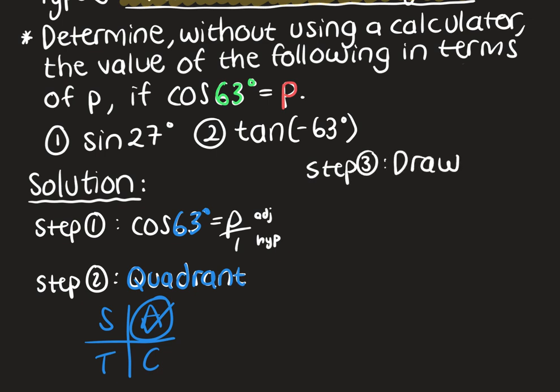So let's draw. We know we're going to be drawing in quadrant 1. So let's draw a nice big zoomed in version of quadrant 1. Let's draw our line and then draw our right angled triangle. Remember, and I'll say it again, we drop the vertical line down to the horizontal axis, not to the vertical axis. We don't draw a line here to create our right angled triangle. We draw it over here. Okay, remember that, guys. So let's put in the information that we have. Well, we know that this is 63. We know that my adjacent side is p, my hypotenuse is 1.